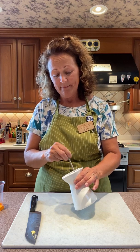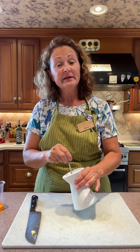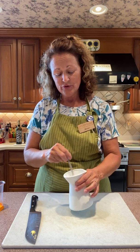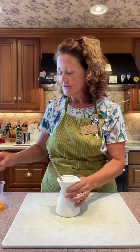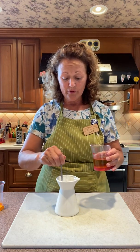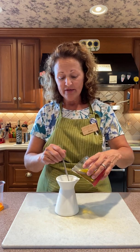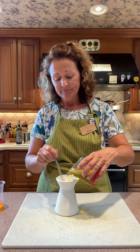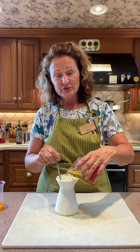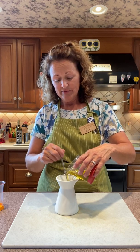I'm going to whisk this up. I can hear that the salt is now dissolved and the mustard is incorporated very well. So the last thing to go in, that's why I like this wonderful little pitcher, because it's angled in, it doesn't splatter. It's also heavy enough that I can whisk while I'm drizzling. This is the key to a very well emulsified, which means it's incorporated, but also thickened vinaigrette.